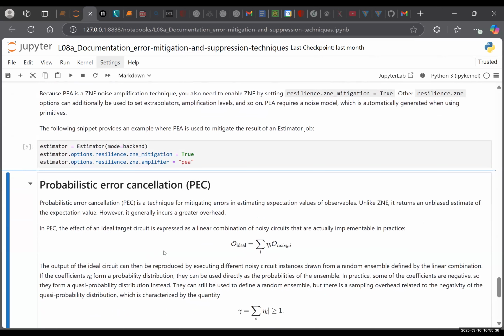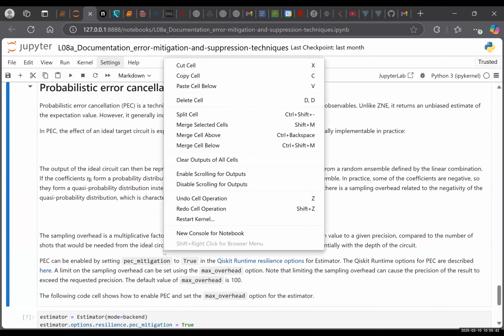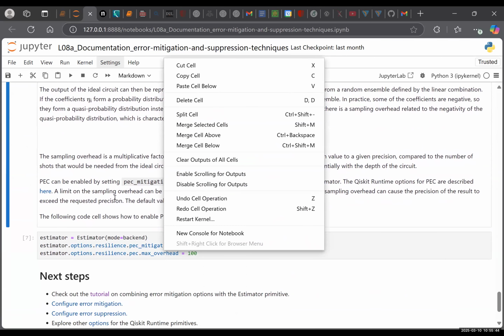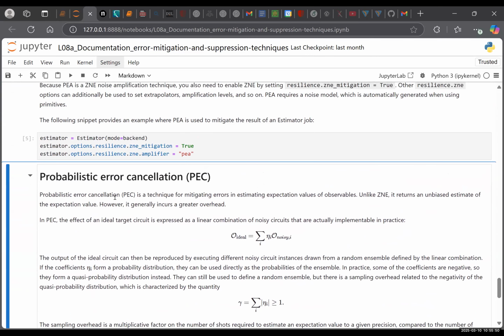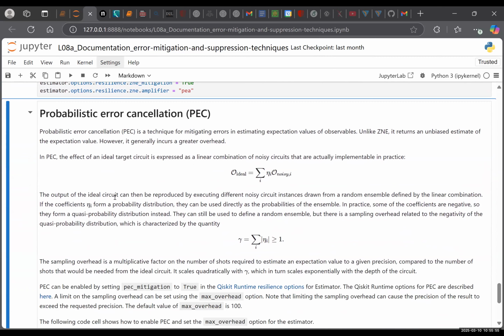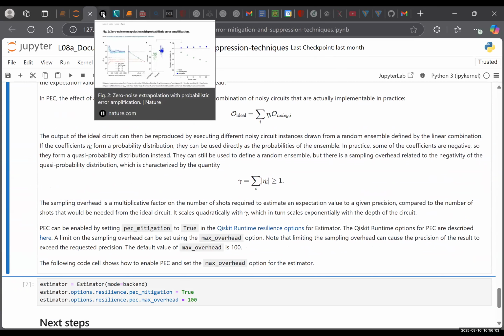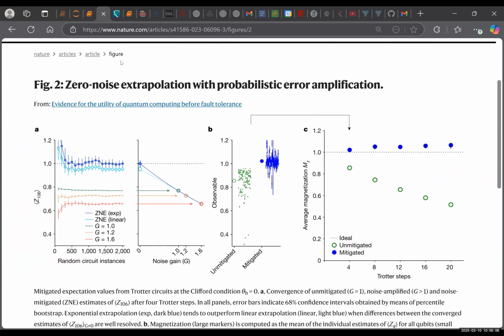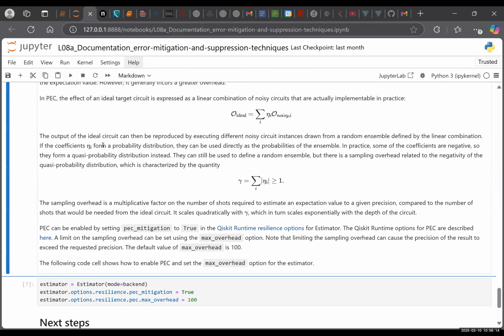There's also probabilistic error cancellation. Okay, so there is no actual example running the code, only the option. So I'll try to find one. I think there was an experiment, and corresponding to this paper, there is a notebook. You could also do it on a simulator. You could call the fake backend, right? Let's just finish this one.